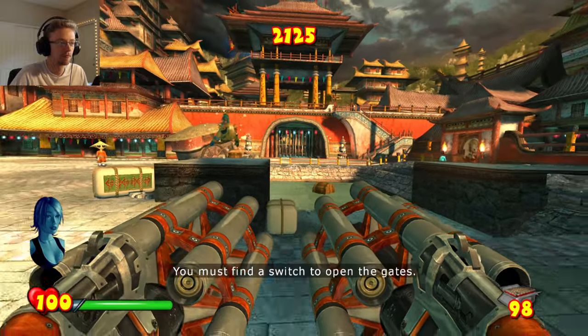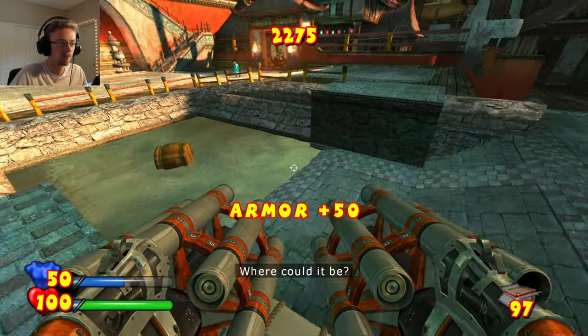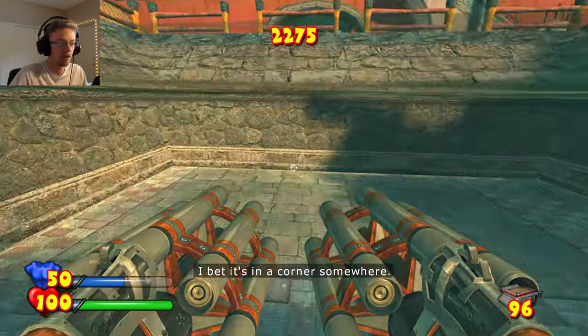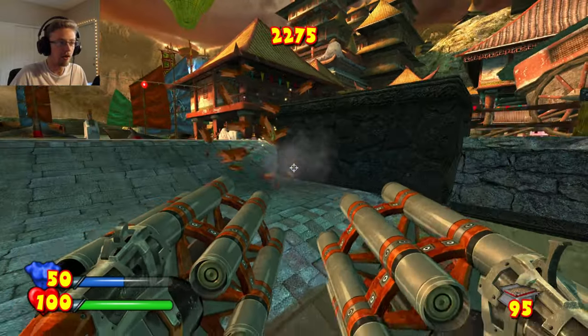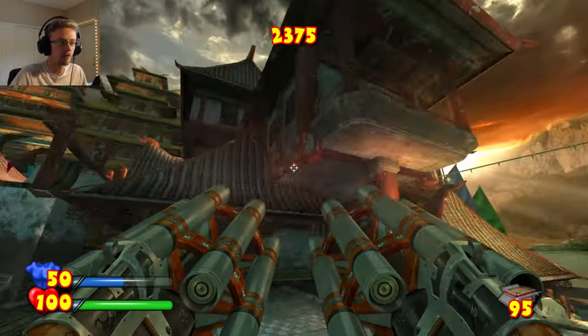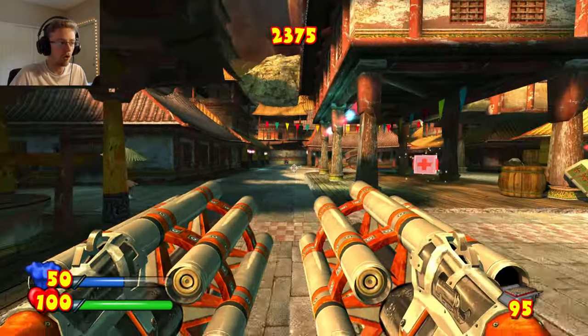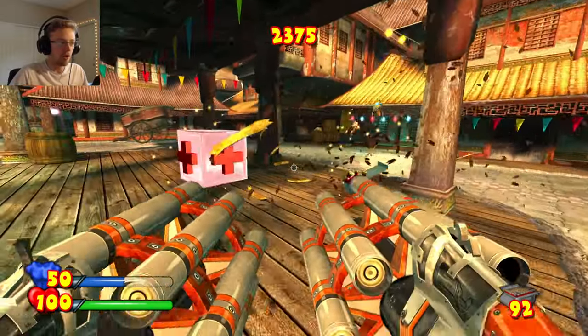You must find a switch to open the gates. Okay. Where could it be? I bet it's in the corner somewhere. Yeah, it's always tucked away somewhere. Nothing there. Nope, we're good. Okay. Over here. Oh, yeah, there it is. Already see it.